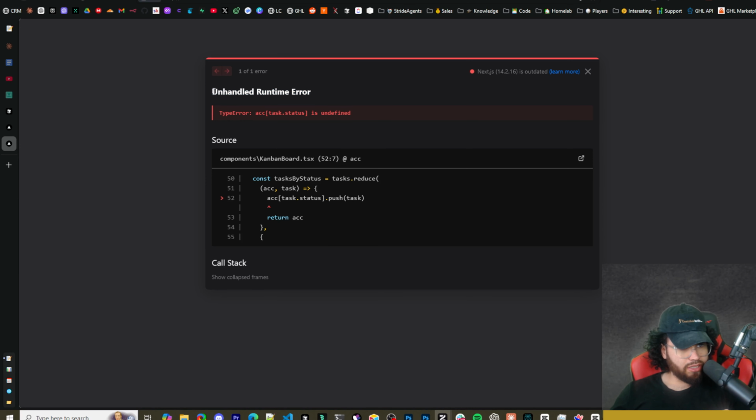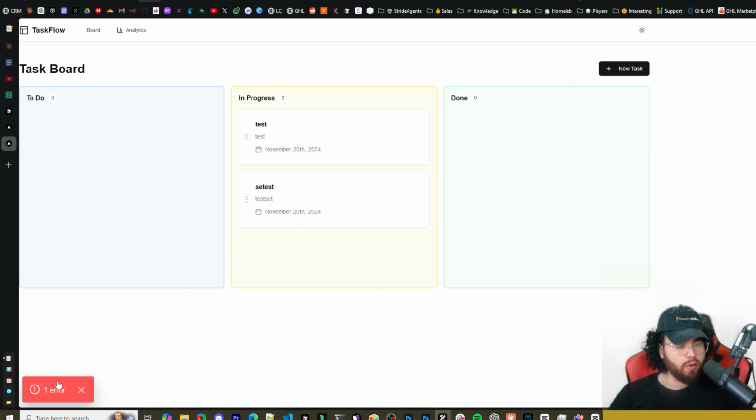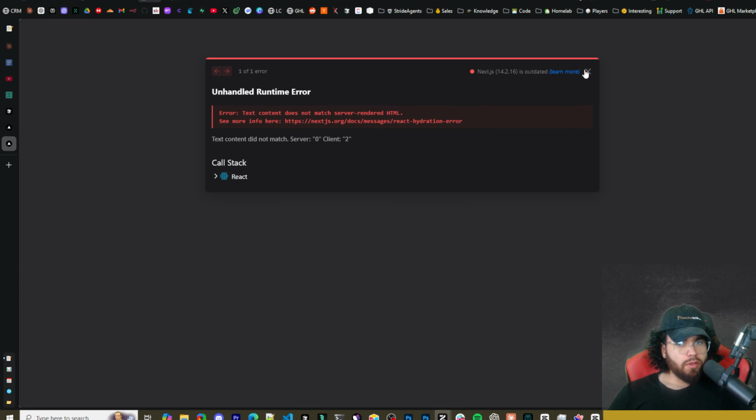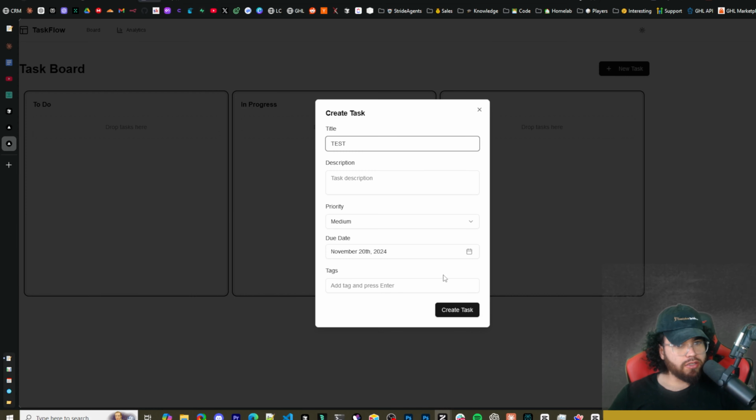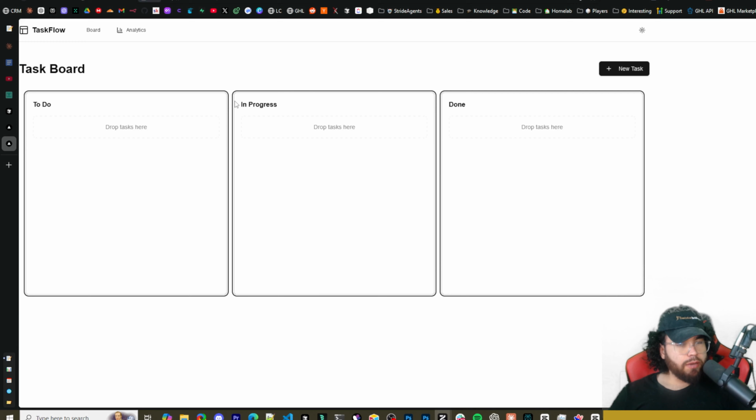Okay, looks like we did just encounter our first error. And now we're getting a second error right here. I'm going to paste that into Cascade. Okay, looks like it may have fixed it. Let's go ahead and do a test. Okay, so now it's a bit different. It's requiring this. Okay, go add the tag. Task created, but it's not showing here. All right, so that's an issue.